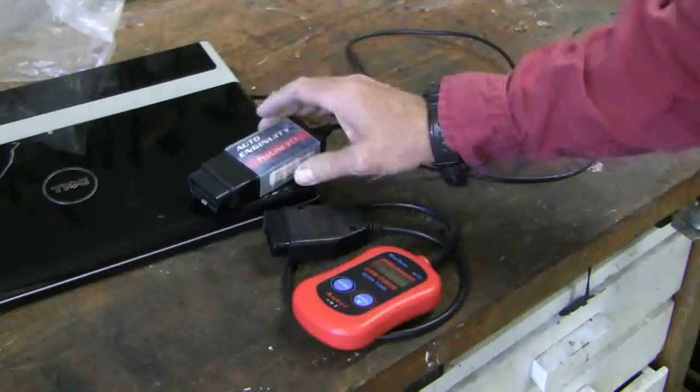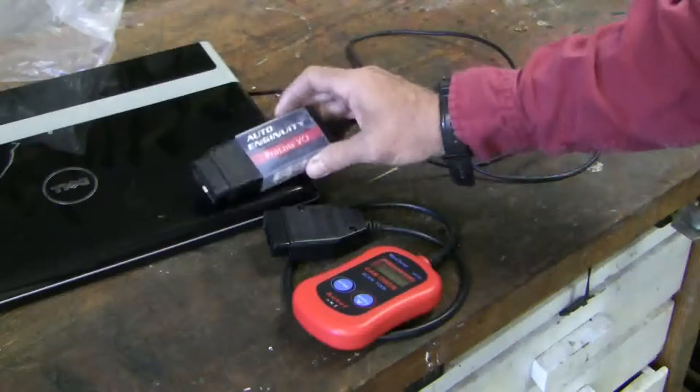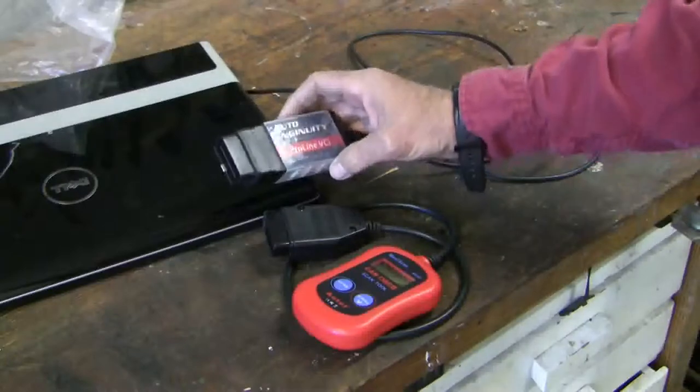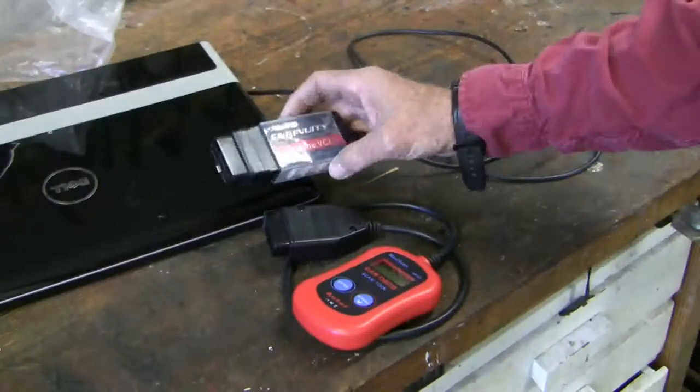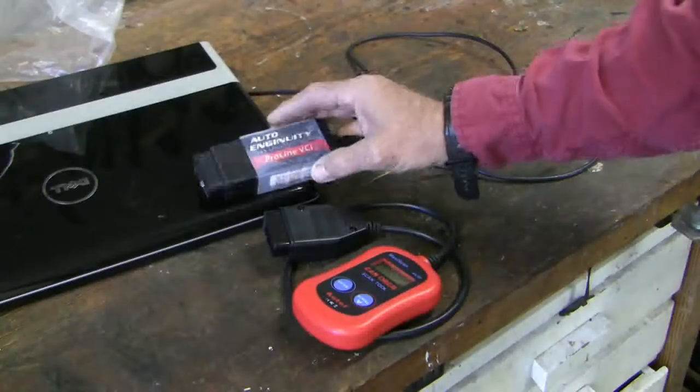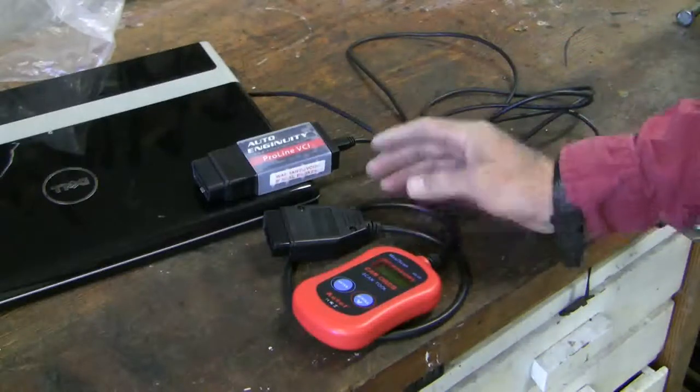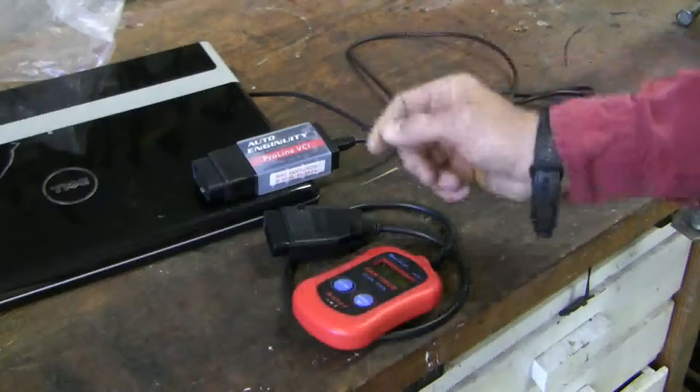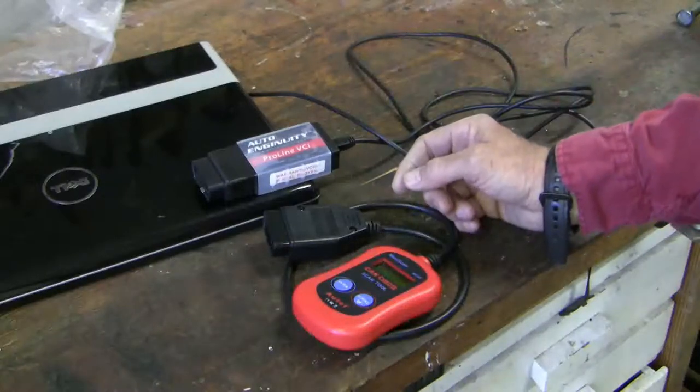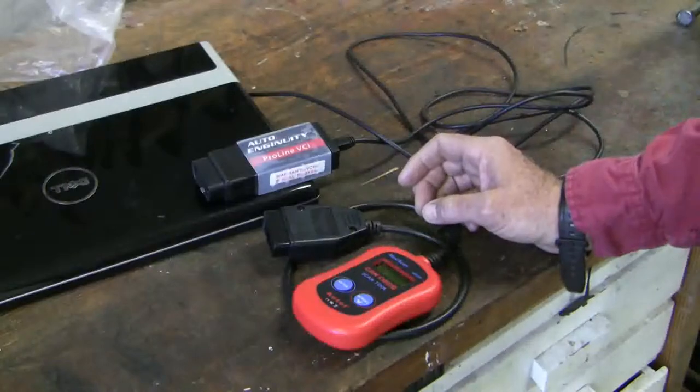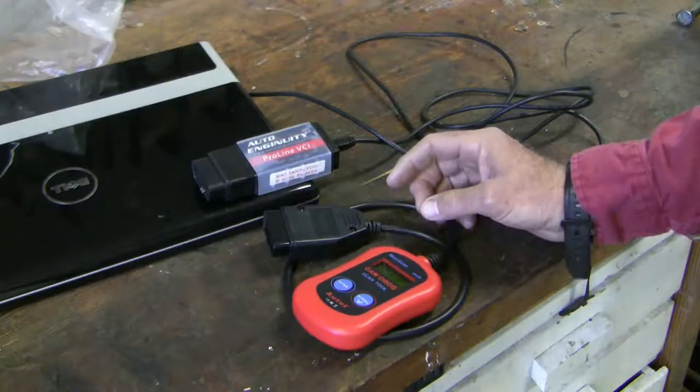The more expensive scanners are slower, but they show live data with more codes and more detail. This one here is by Auto Ingenuity, it's the one I've been using, although it has its own limitations. I find it a little bit buggy. The best high-level scanners have more control capability, allowing you to use the PCM to turn devices on and off for diagnostic purposes. That's hard to bundle in a generic package, and it's a constantly shifting industry, and so IAM devices need expensive and regular updating.